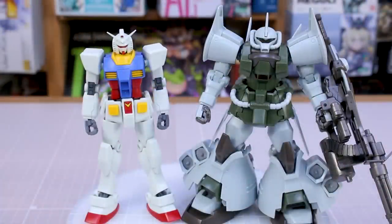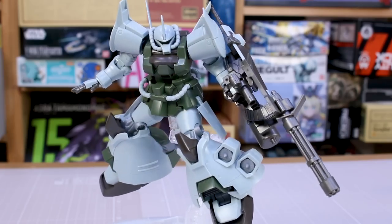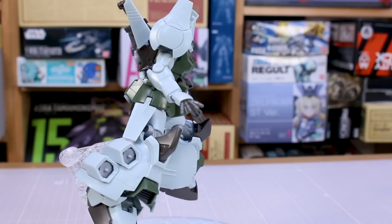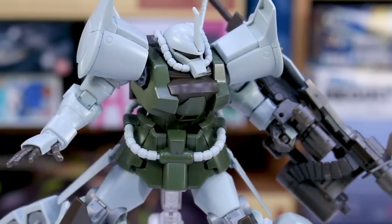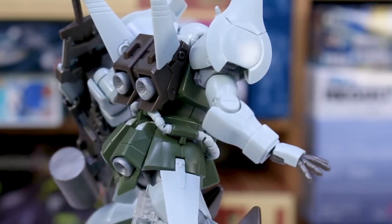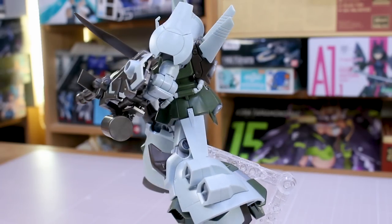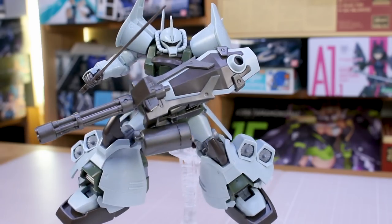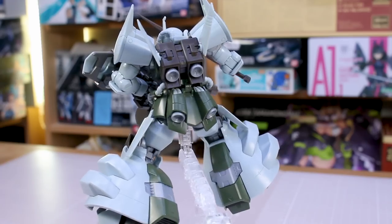Here's a quick size comparison next to a standard 1/144 scale HG Gundam — it adds quite a bit of height and certainly a lot of girth with those big massive chunky legs, so it's a fairly sizeable kit. Getting up on an action base is pretty essential, and the fact that it includes one is very nice — fitting considering it's a flight type mobile suit by name. The kit has really nice articulation, and despite those big chunky legs being heavy, you don't really have any weight issues. This kit is based on the HGUC Gouf Custom, which is a fantastic kit. There's a fair amount of external detail — not super loaded up, but for HGs it's a little better than normal. With the big heavy Gatling gun on the arm, you might think there'd be weight issues, but the shoulders and arm are strong enough to hold that gun without any worries.